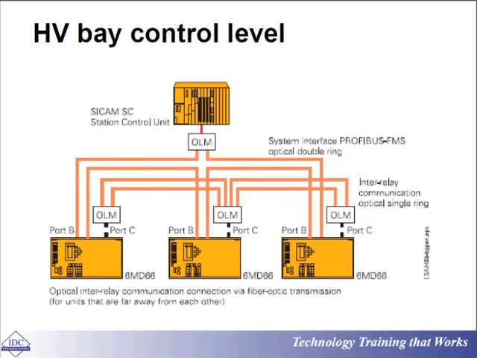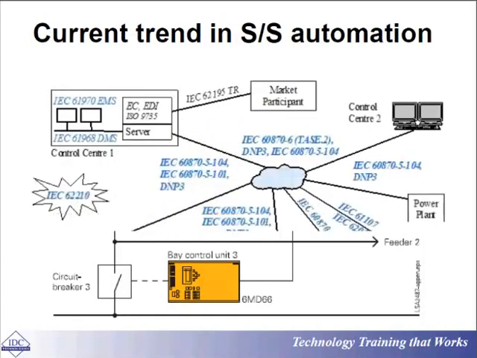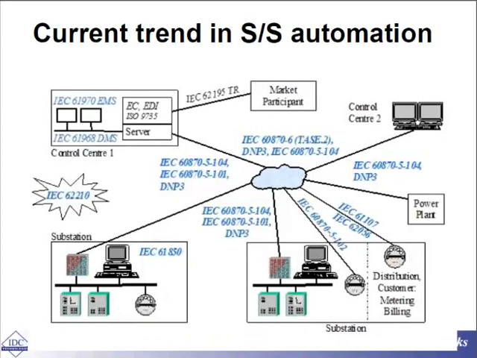You can also apply this kind of concept into HV bay control level, so you can see how these devices are interchanging and conveying the information between themselves, or it could be something like that along a number of feeders. Again, we are calling them bay control. Bay, okay? So that's data bay. That data bay may relate back to feeder number 1 or to feeder number 2 or to the bus or something.